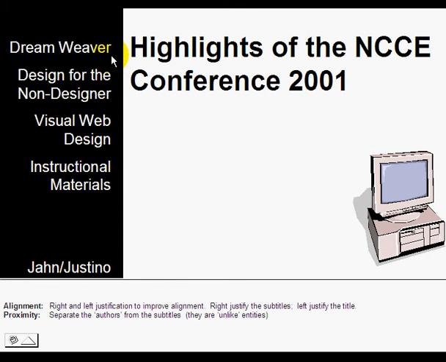Notice now that we have right justification, and we've separated this entity down to the bottom. Not only did we draw this to the right, but we drew our title over to the left, so we have a balance right in this region.